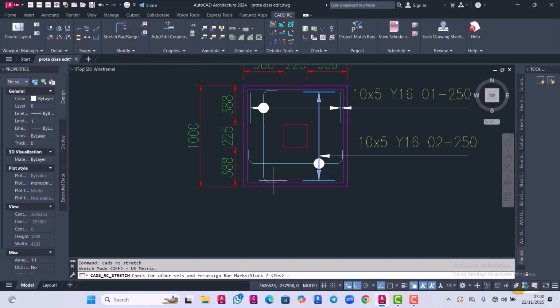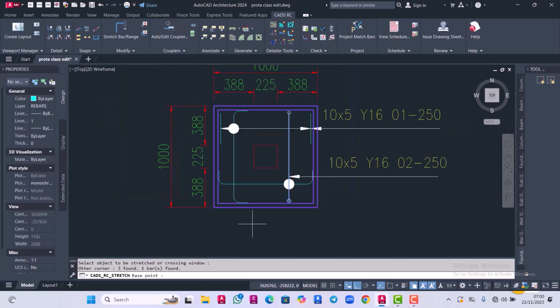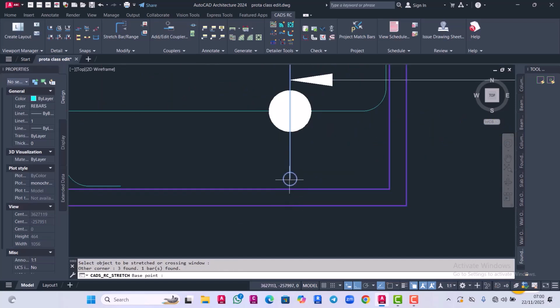Yes, click yes. Always read these stuffs here so that you'll be guided on what to do. So it says use crossing window to select. I want to stretch this one. See, I'll now be given the room to stretch. So I can just select on this, stretch it to this point.